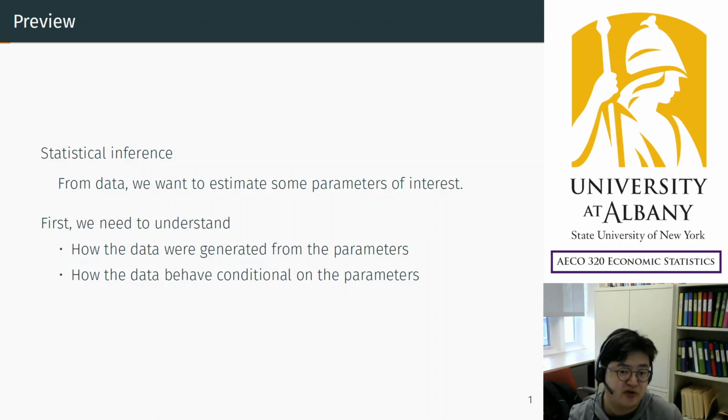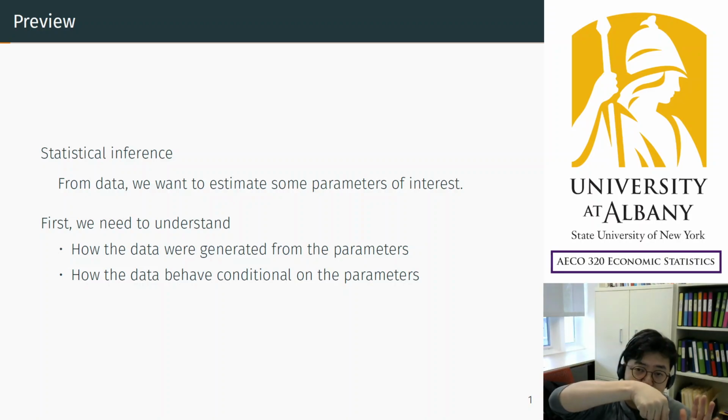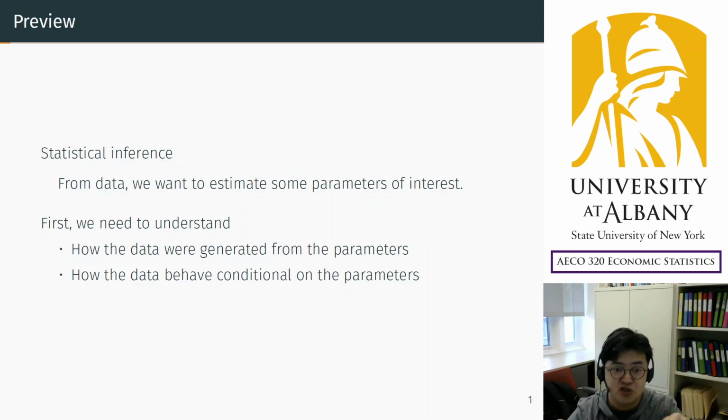In the following chapters, we are going the other way. Based on the data, how can we estimate the mean, the variance, the probability, and how accurate they are, or what is the most accurate method to estimate them, right? So first we learn this way, and we are going to go the other way, and this chapter is a bridge between them. In this chapter, we are going to study the relationship between this and that directions.